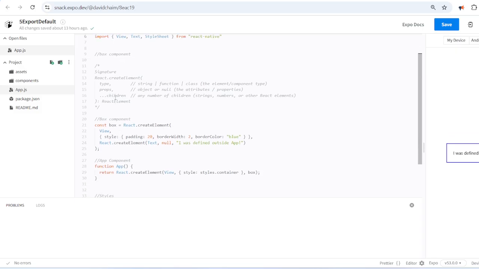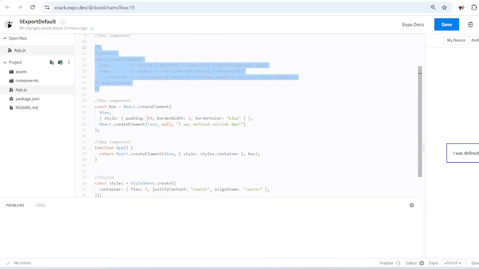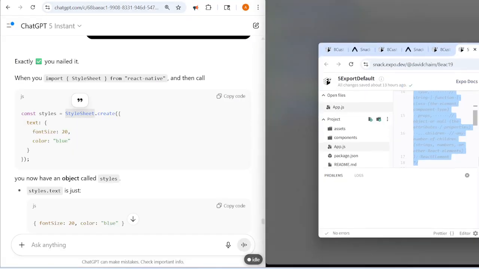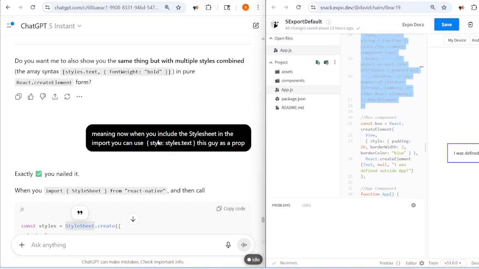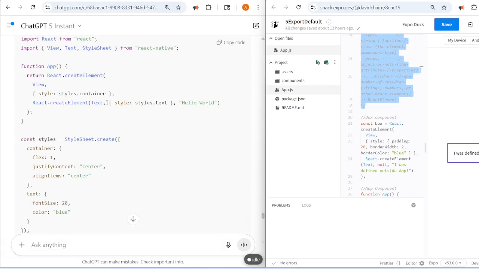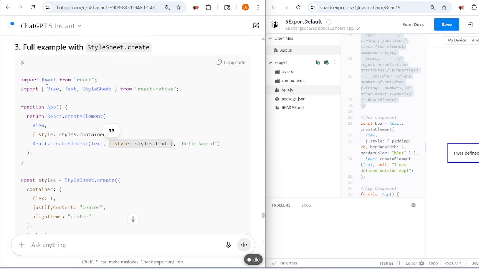Now the signature is this, and so when we do props, these are called properties. That actually gets passed in with this specific syntax like this. It gets passed in like this as a property. As you see, we have the same stuff: we're importing the components. Then we have our main function.